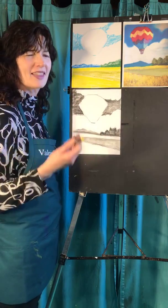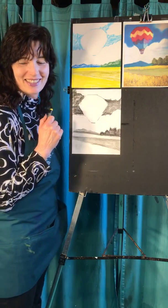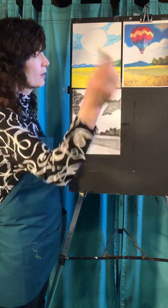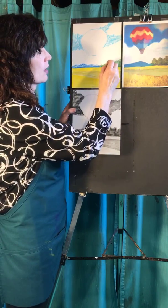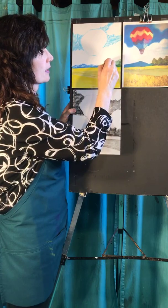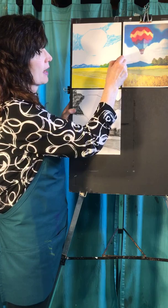Complimentary, yeah. What was I thinking? Contrasting? Complimentary. Wow, I'm so impressed. Somebody's listening. Somebody's learning. Okay, maybe while I'm at it, while I have my yellow. Yeah, I'm going to do this. I'm going to put a little yellow on my trees here. We're just figuring the sun is up.